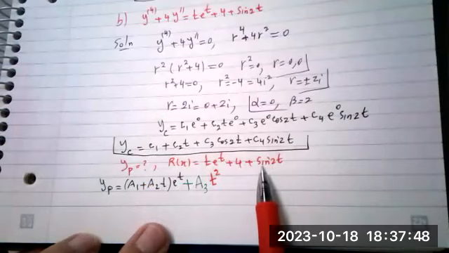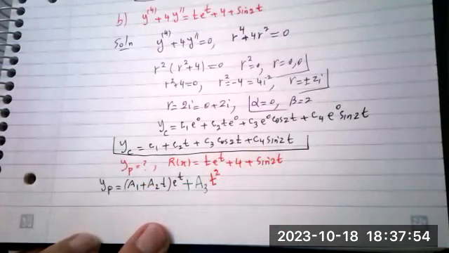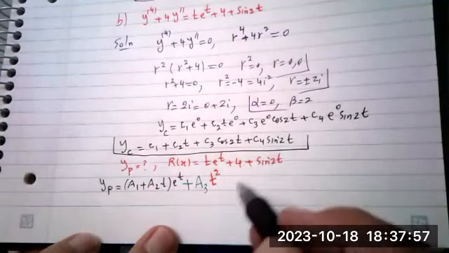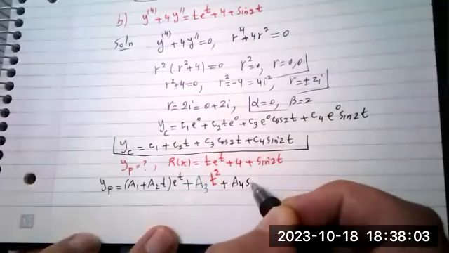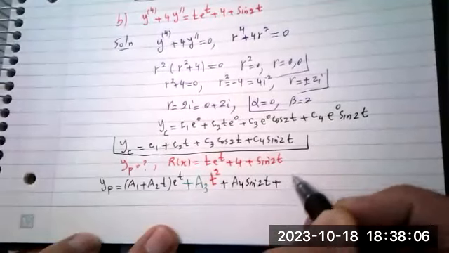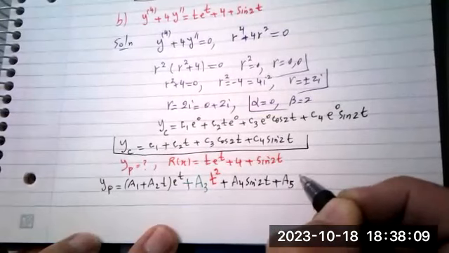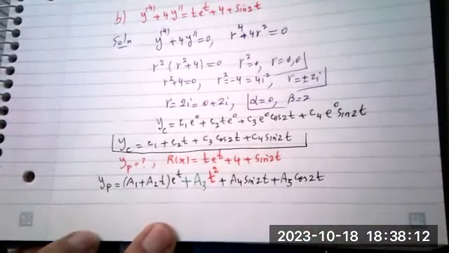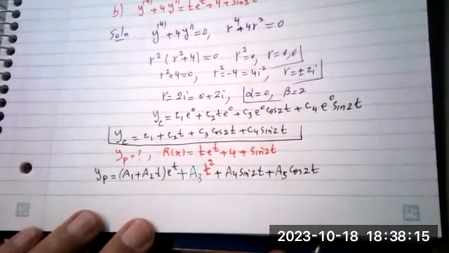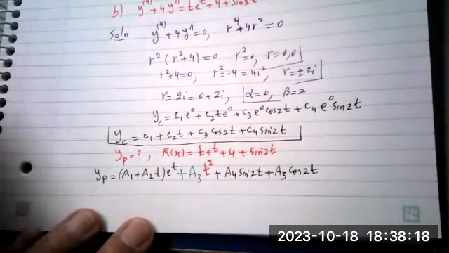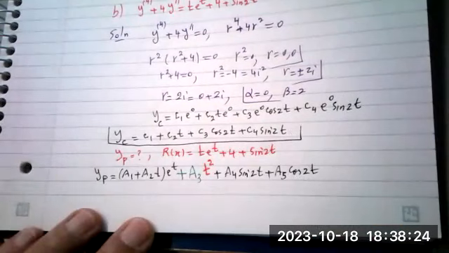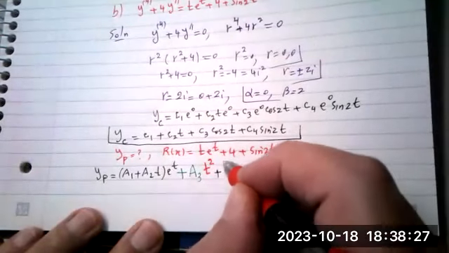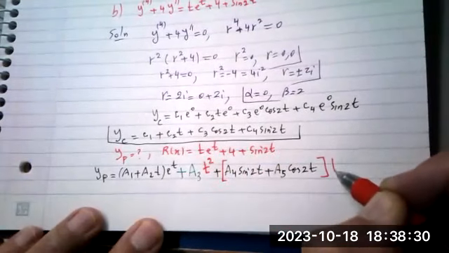The third function is the sine function. You know that for the sine, you have to get a combination of sine and cosine. The combination for this one would be what? The coefficient is 1, a constant polynomial. So it's going to be A4 sine of 2t plus A5 cosine of 2t. Remember, always you have to have the sine and the cosine together. Then you check to see if it's enough. You see the duplication is here. We have a cosine of 2t and a sine of 2t, so we have to multiply all of them by t. So this is going to be the final answer.